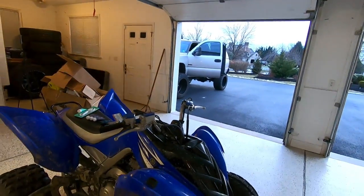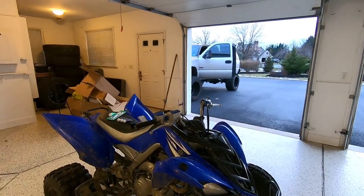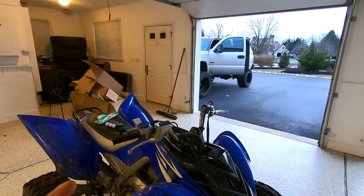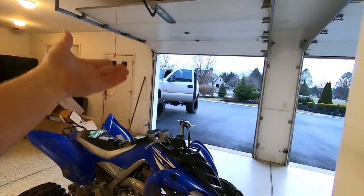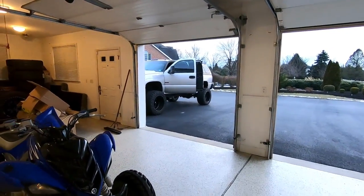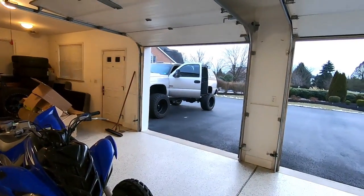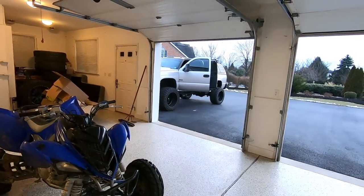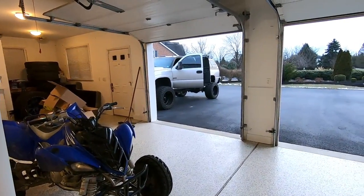My truck is not that extreme — if you go to Florida or Texas or anywhere in the South, it looks small. But around here you very rarely see anybody running that type of stance because it is illegal and you will get pulled over. I'm only on 14-wide wheels on a 375 tire — there are guys running 16s now. The second officer came with his camera and took pictures of the side profile, front, and back. They talked about how they could also write a ticket for the exhaust since it doesn't stick out past the body. Both of them said, 'Unfortunately it is illegal, but we like it — the stance is cool.'